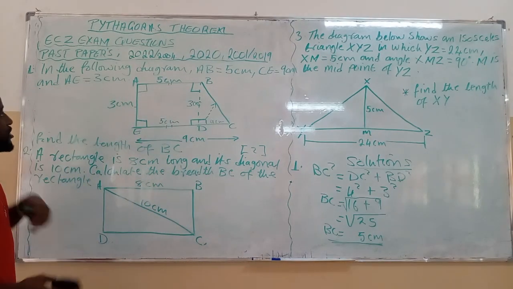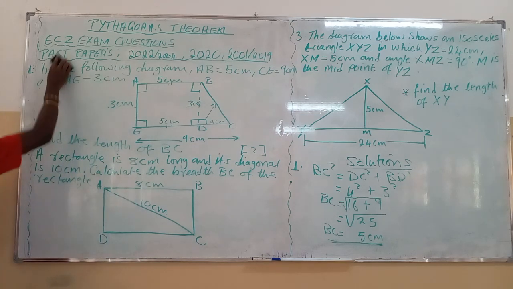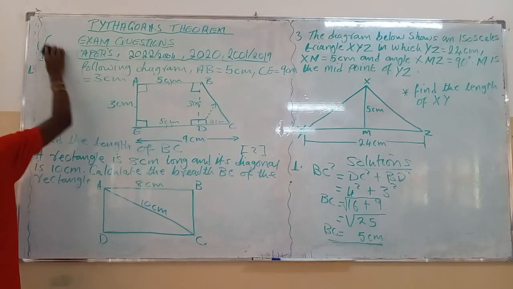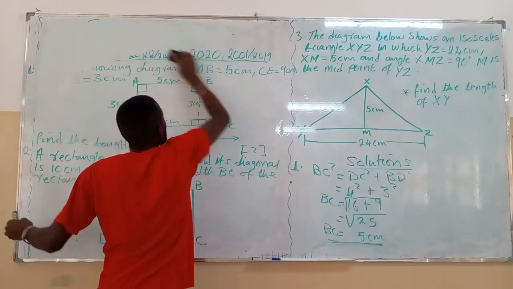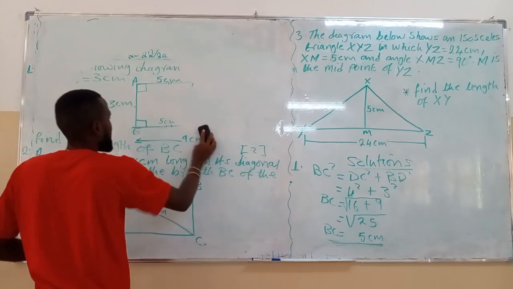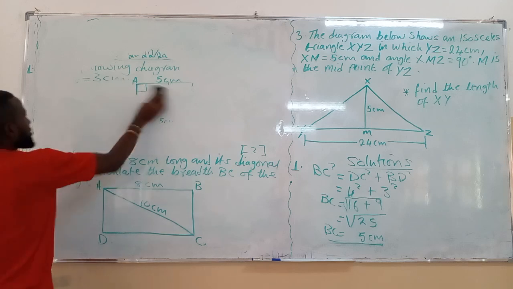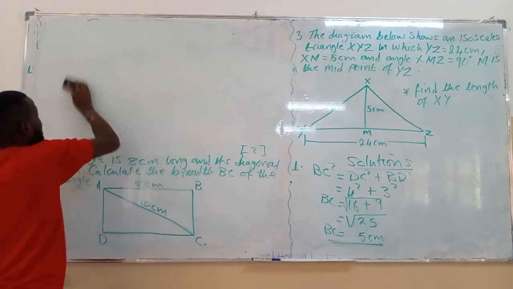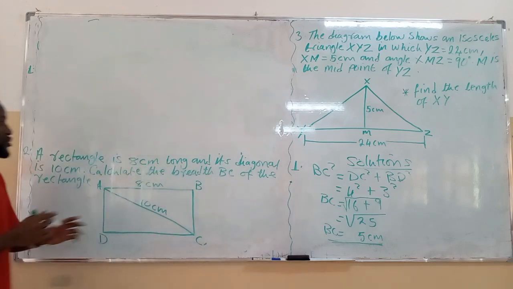So we are going to erase question number 1 and the rest of the things so that we can work question number 2 there. Hopefully you have copied this question. We know we are doing Pythagoras theorem. Now let us erase everything and do the needful. I'm enjoying this. Hopefully you are also enjoying. Let's begin. Question number 2 now.